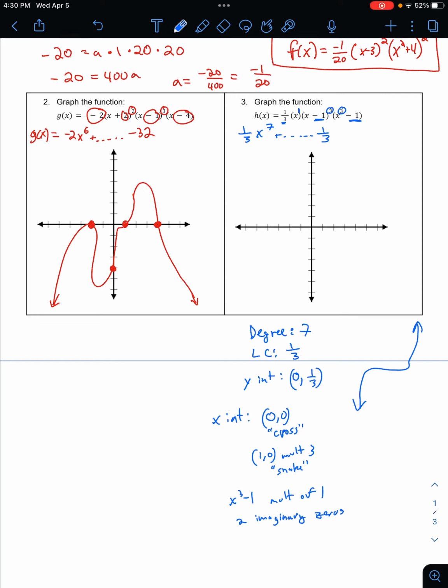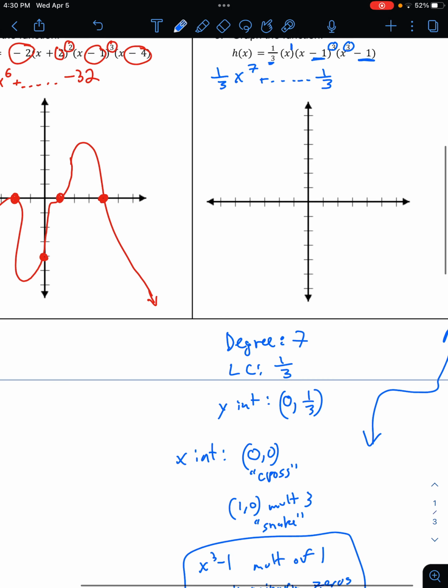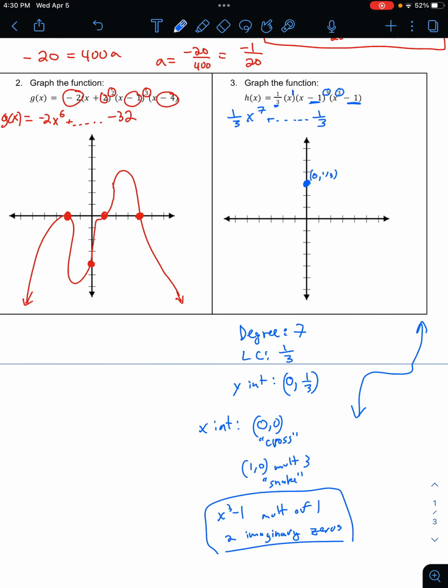And so I'm going to graph this, and I'm going to show you what I mean by that, because this is pretty weird and complicated. It won't be on your quiz, but it's interesting to look at. So if we graph this function, y-intercept at 0 and 1/3, let's just pretend this is 0, 1/3. Let's say each of those tick marks on the y-axis scales by 1/3. Then we have x-intercept at 0, 0.